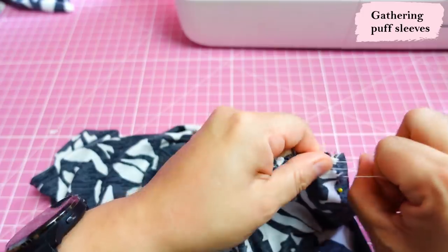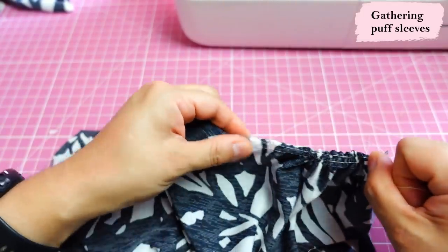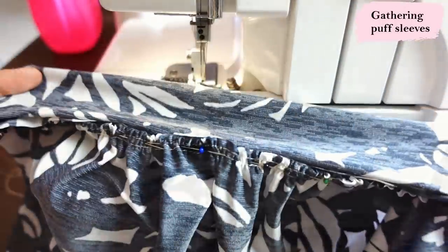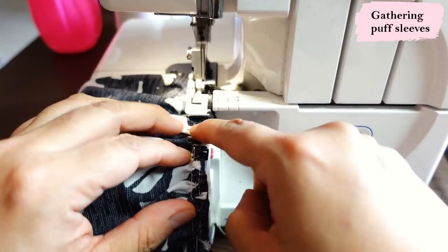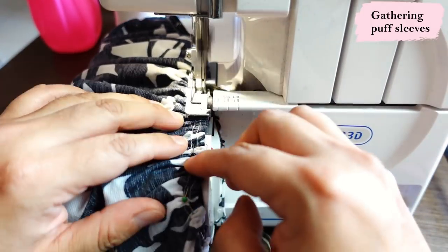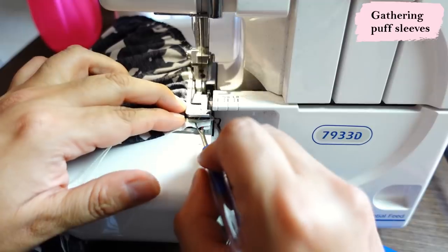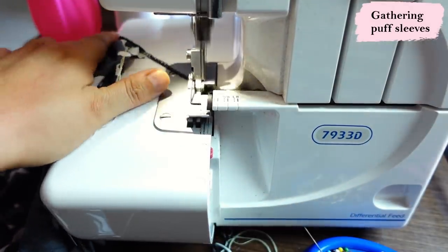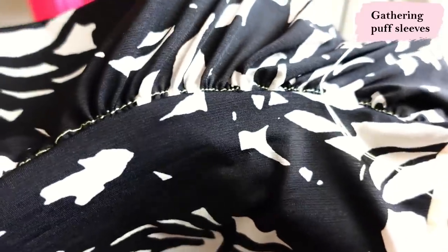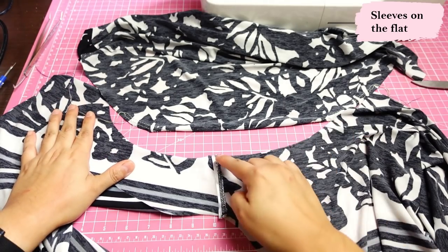Gathering with ITY is no different from how I'd do it with a woven — I just pull until the length on top matches the length on the bottom. Having the two rows really helps because you get a really nice, even gather. You can see it's all gathered — the gathers are quite dense, this piece is at least double the length of the cuff. Then I'm just carefully serging this together using a quarter-inch seam allowance without trimming anything away, being careful to keep all the raw edges together and prevent the ITY from curling up underneath.